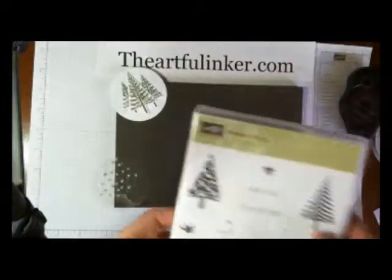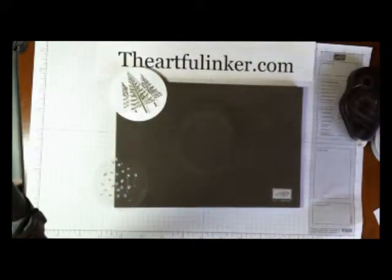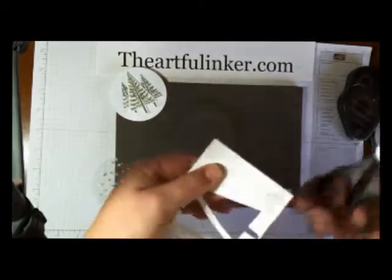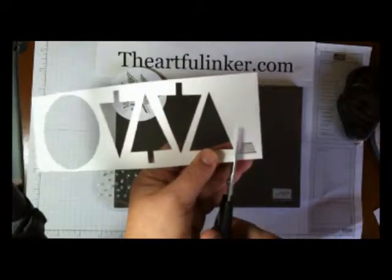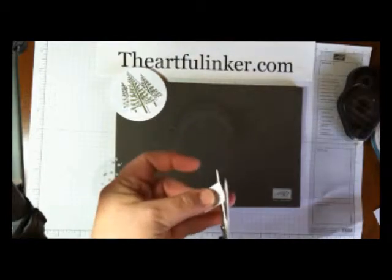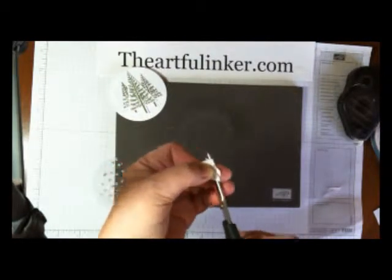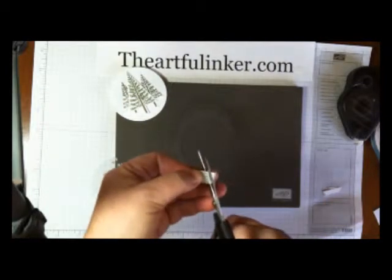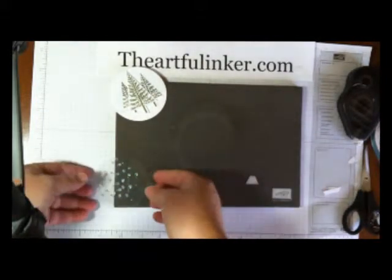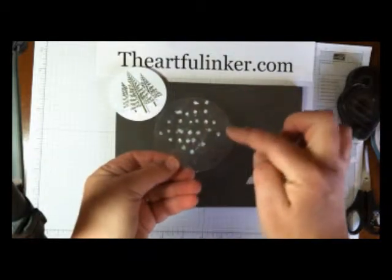I'll be right back. So I'm back, and while I was gone, I went ahead and stamped this small image in Versamark on Whisper White and heat embossed it in silver. And while I'm cutting this out, let me tell you about how heat and stick works. I realize some of you may not have used it. So you ink with your Versamark and sprinkle on the heat and stick. And then you use your heat tool and heat slightly, and the heat and stick becomes a little tacky. At that point, you sprinkle on your glitter. In my case, it was dazzling diamonds, and heat again slightly, and your glitter is adhered. So this is now what my window sheet looks like with all these lovely sparkly dots.